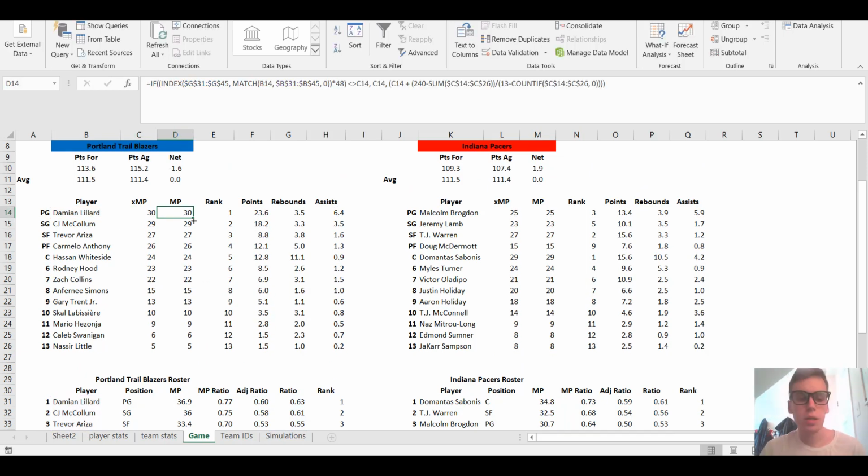Now mins played here is also going to be adjusting for if there is an injury, or if a player maybe doesn't play their full mins count because they were injured or they came off. Maybe they were injured starting off the game and only played minimal time, or maybe they started the game and were fine and came off injured halfway through the game. So that's adjusting for those sort of things pre-game.